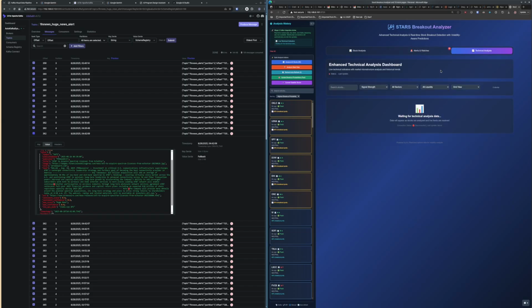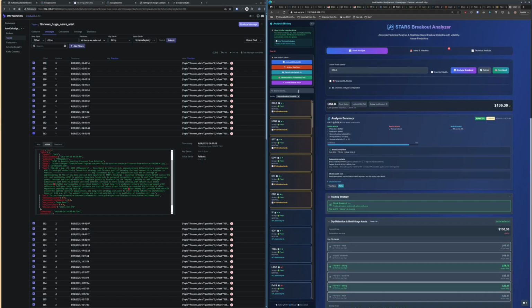And then here's our technical analysis area, and this is also for streaming data. So I'll be doing a streaming data version of this, but there's so much to the system that that'll just be a whole other video too. So that is basically how the system works. Like I said, there's a lot more that goes into it, and all of the supporting systems, large language models. I've fine-tuned many models for this system, and I'll be doing more videos, and check them out.